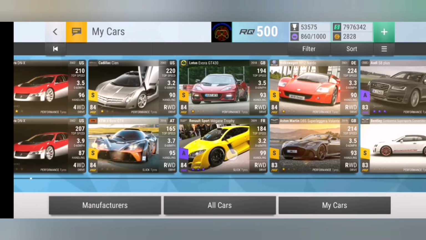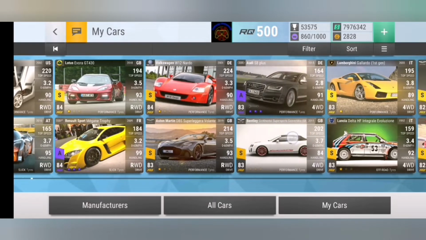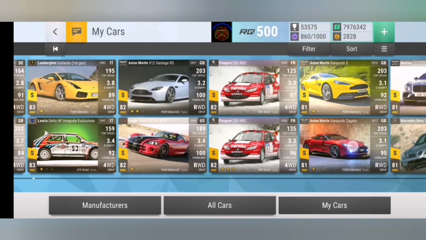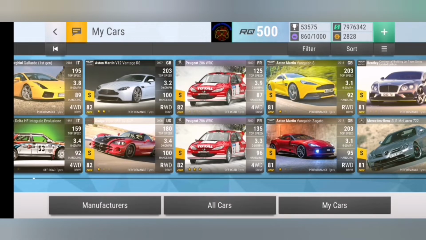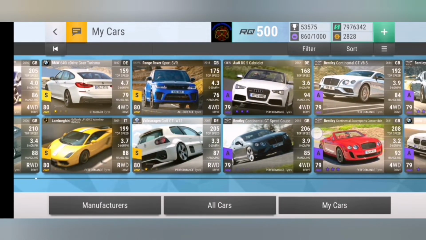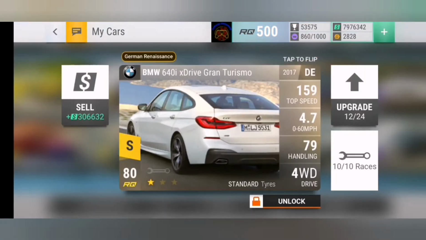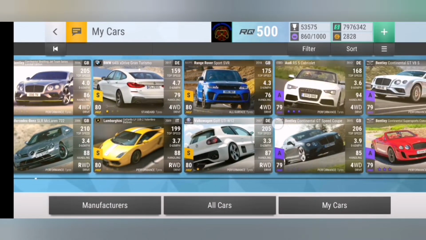The Megane Trophy Cup has gone up a few RQ as well. The Delta has been nerfed slightly by the looks of it. That had 94 handling, so it's been slightly nerfed. My Peugeot has been nerfed. Wow, that's gone down from 99 handling to 96. The X-Drive has gone down as well. That's gone down a lot, guys. So that's now not worth upgrading.